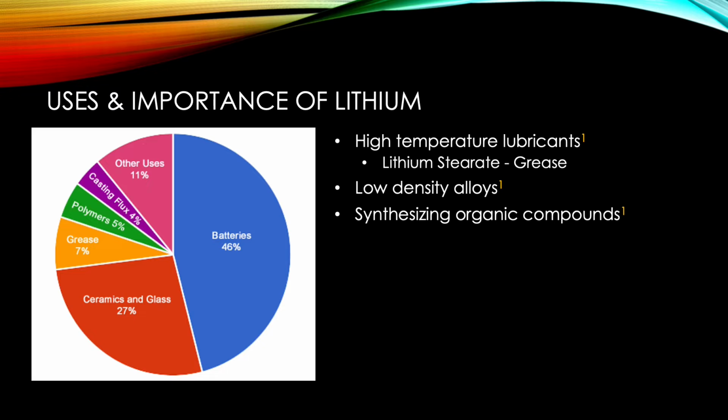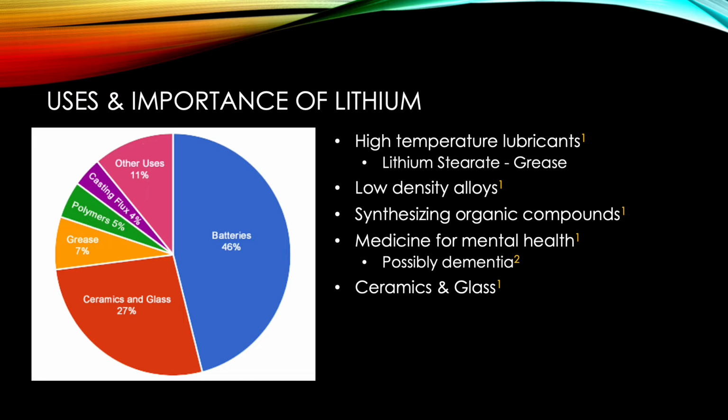It's used in synthesizing organic compounds. It's used in medicine for mental health, in particular manic depressives, and there are new studies showing that it possibly can be useful in helping dementia, which is a leading cause of death in the elderly of Western civilization. It's used as an additive to ceramics and glass, and the number one use of lithium right now is lithium-ion batteries, and this has become the topic of a lot of research and also debate politically and globally.